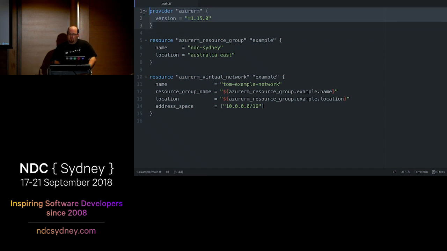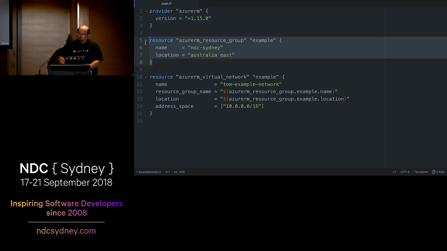There's a couple of things here I want to call out. The first is this provider block. There's a version of Terraform Core and there's a version of a provider, and we release them independently. So you can use any version of any provider you want and any version of Terraform you want. In this case, we released 1.15, I think it was last week, but you can upgrade this how you want.